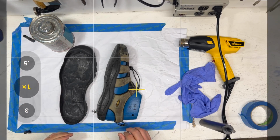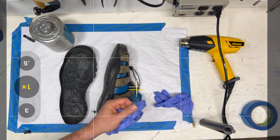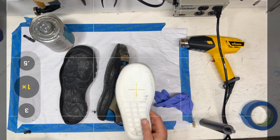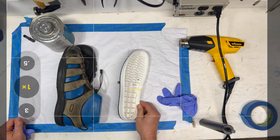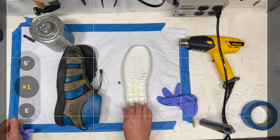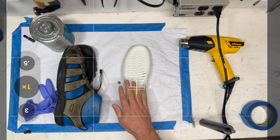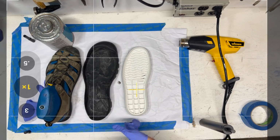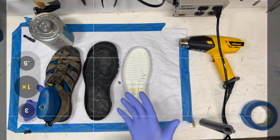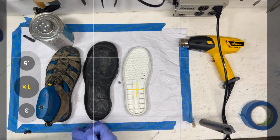But first things first is surface preparation, and this is the same whether you have a new piece or an old piece. If you got an outsole from me, you're going to want to check it. These have been a little bit buffed, but what you want to do is check that the surface is clean. When pieces like this are produced, they're coming out of this big giant waffle iron, but to help them unstick, they use mold release, and that mold release is great for getting parts out of the mold, but it's not so great when you go to glue it together. In fact, it sucks. So you want to make sure you get that mold release out of there.